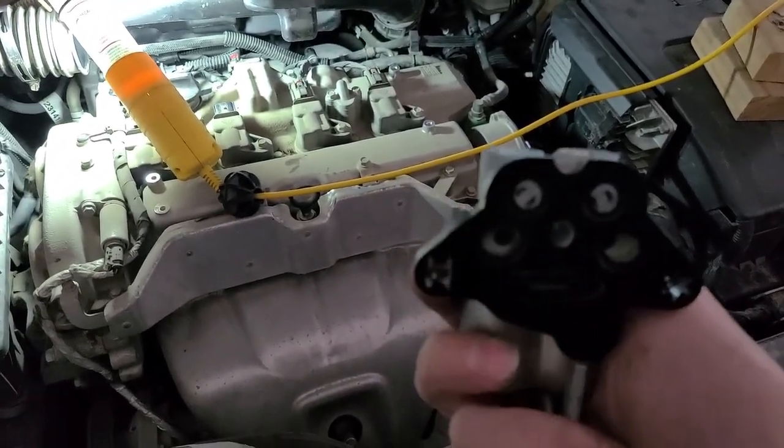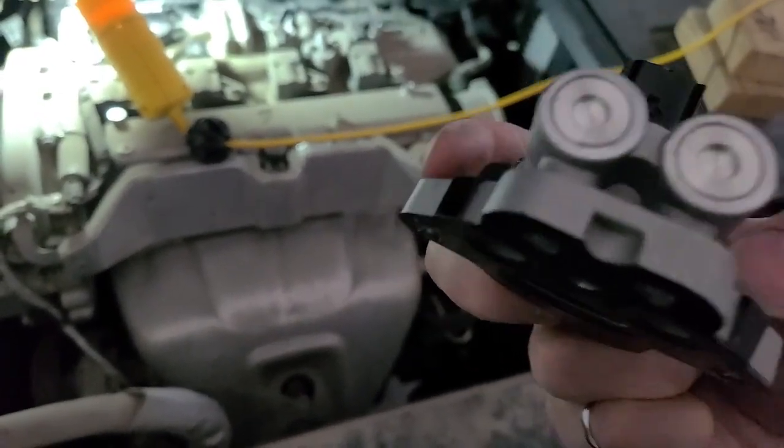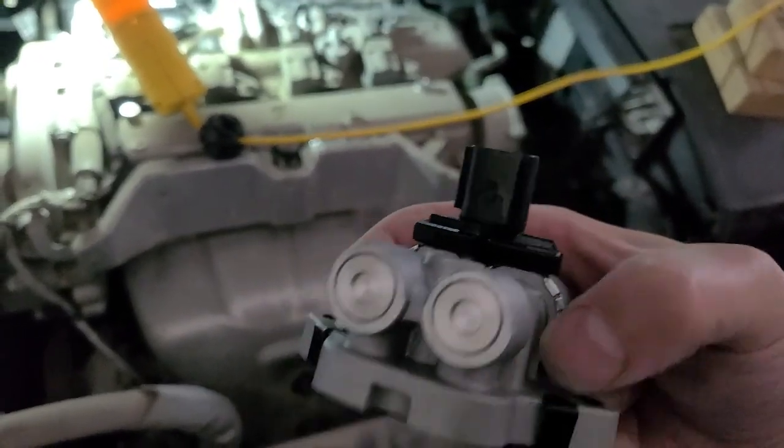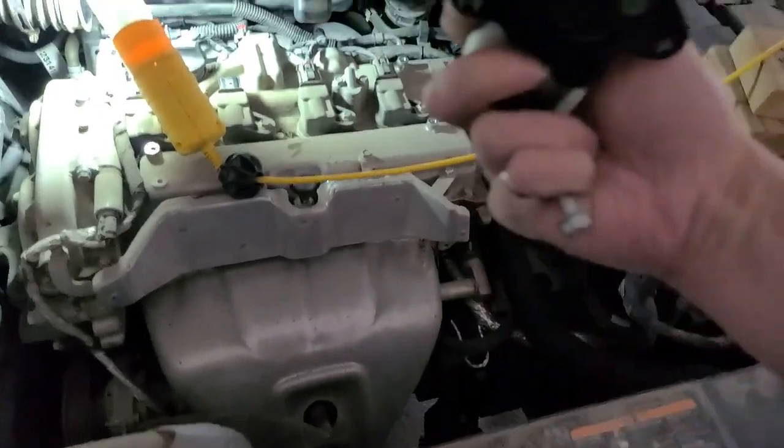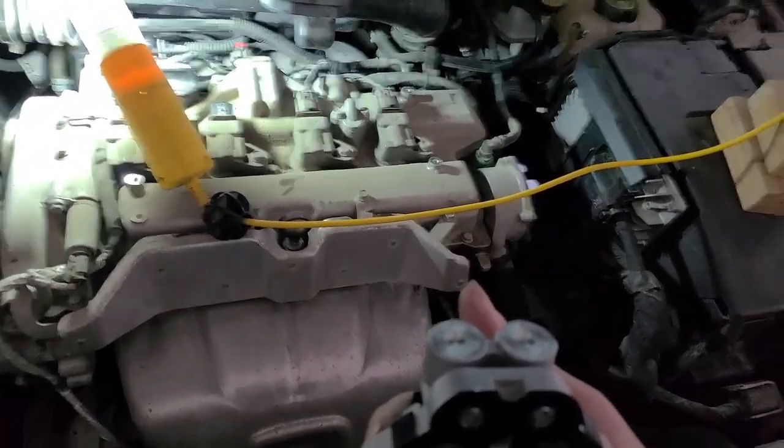This is the new one here. So what I'm going to do first is thread the 3 bolts through, the longer one in the center, and then the 2 shorter ones in the ends here. I'm going to get those started first, and then slide it back into place, and then we'll start tightening those up.